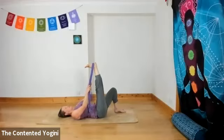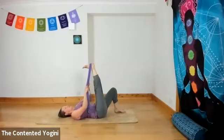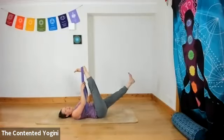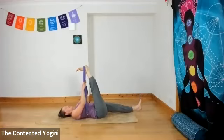Try to soften your shoulders and your face and your belly muscles as well for some long, deep breaths here. Now, if it feels incredibly comfortable to do this with your leg really quite perpendicular or even back towards your body, then you can extend your right leg on the floor and extend through that heel as well. So that length through the back of the right leg will help the left leg to feel a sense of length as well. And if you're very practiced, you might want to hover your right heel off the floor at the same time, so you really engage through the center of the body.